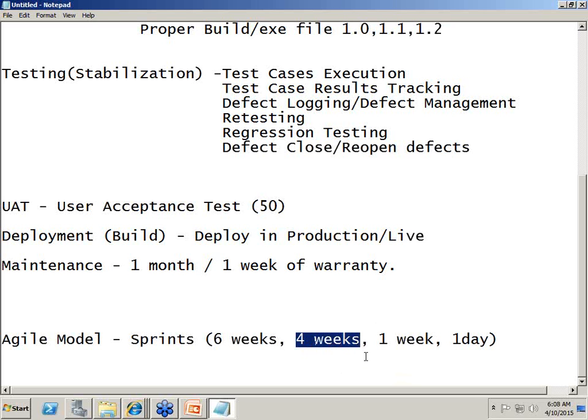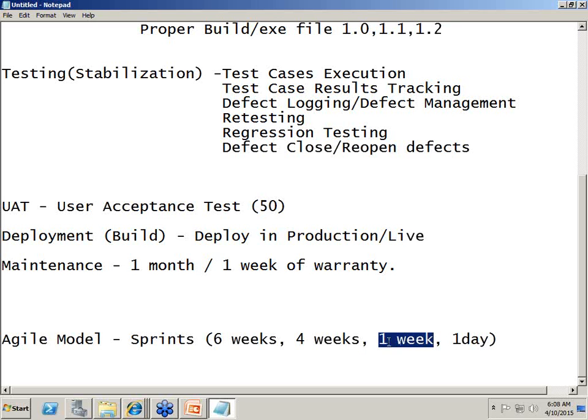So in this, what happens? We get the user stories from the customers in the 0th week, which we analyze and prepare our plan, and within the 4 weeks we deliver it, doing all the design, coding, testing, everything. But if somebody is running 1 week, what does that mean? Monday morning they get a requirement. By Friday they have to deploy into production.